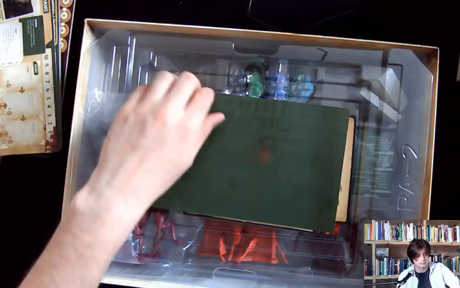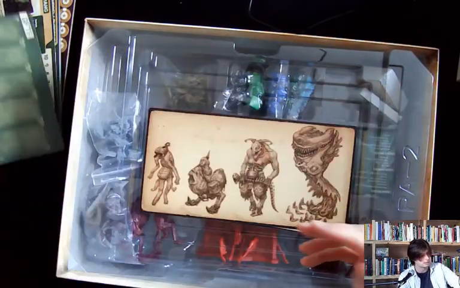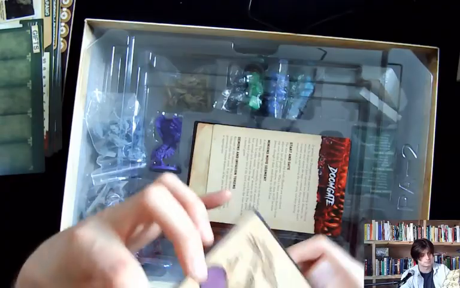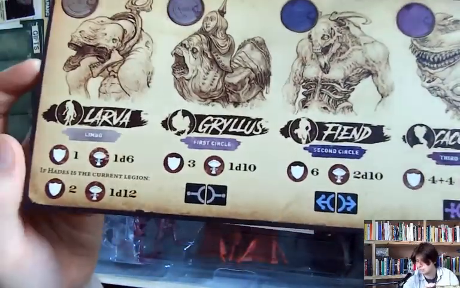I'm just going to set that up down there. Okay, this is the gift area. So lots of nice setup stuff. It's all quite good. A little reminder of the kind of friends we'll be making along the way.